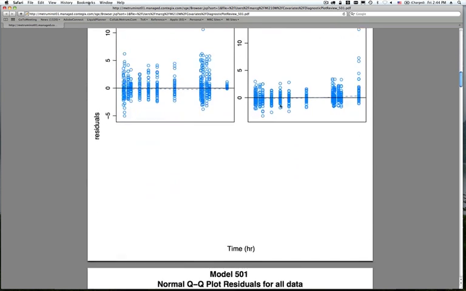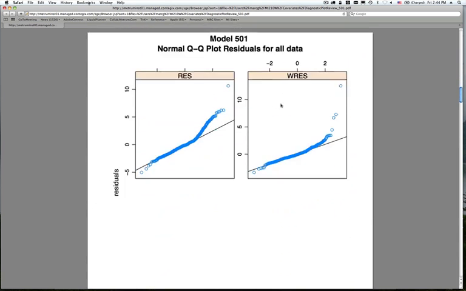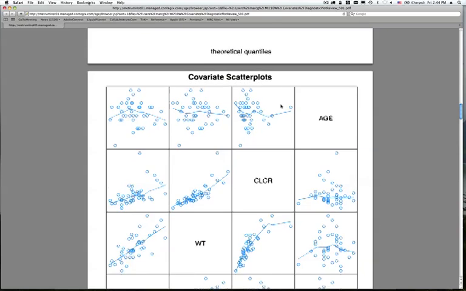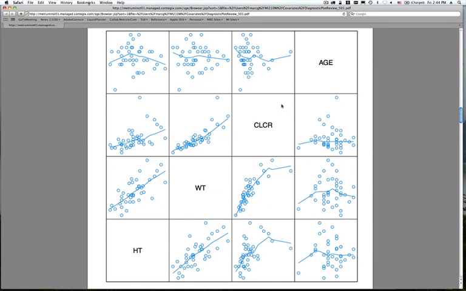Residuals, weighted residuals again. Here's our scatter plot. So remember, we said we wanted to investigate different effects. We know our age range is small, but we might want to estimate what we can learn from that. Creatinine clearance we know is limited, but as long as we limit our inferences to the range studied here, we're probably okay. Height and weight are highly correlated. So we're going to have to think carefully about how to construct this model.